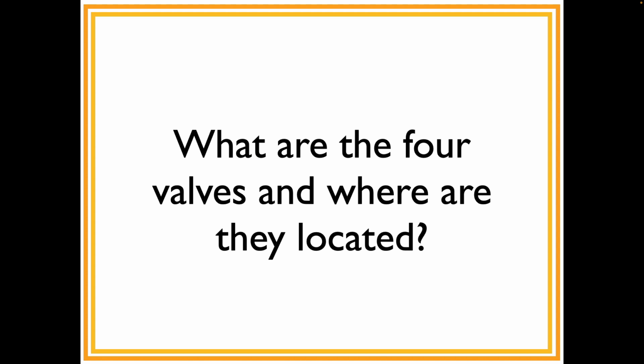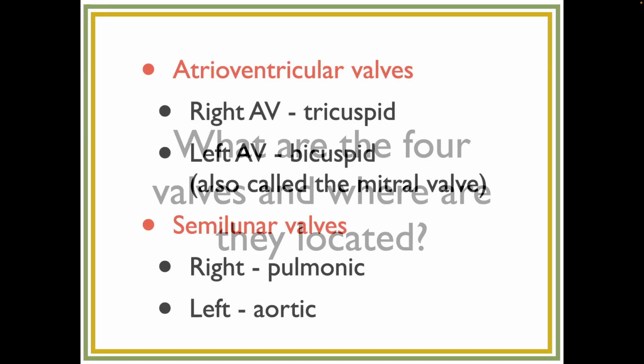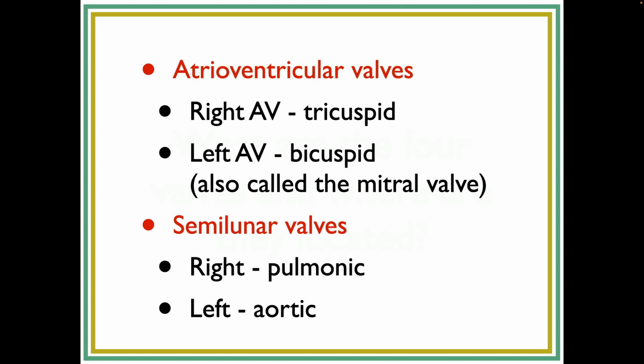The tricuspid and the mitral. Okay, so we'll just jump into it here. So the AV valves, by the way, why are they called the atrial ventricular valves? Why are they called the AV valves? What does that tell us about their location? They're above, so they're in the atrium. They're between atrium and ventricles. Right, there you go.